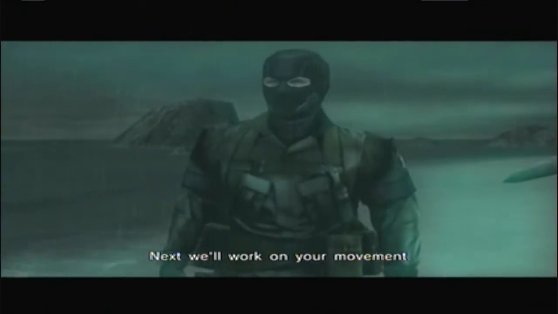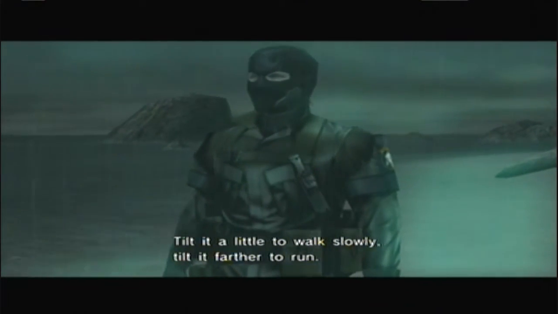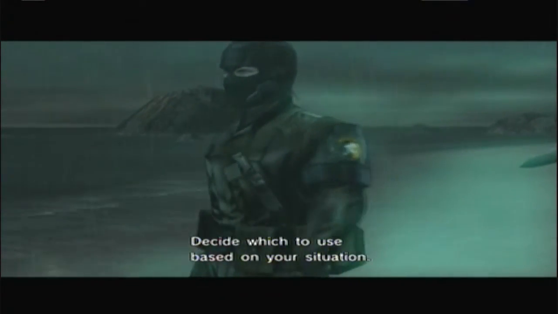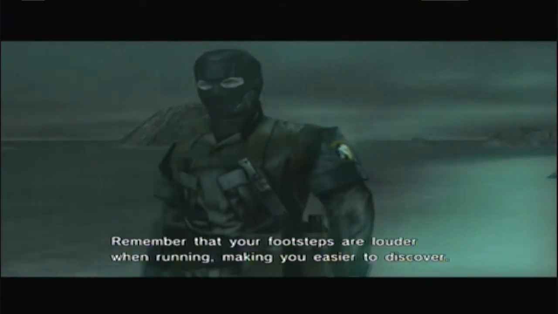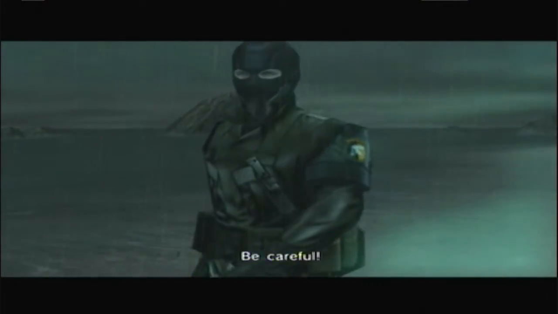We'll work and on your snake movement. Will go up wrong. Use the left stick to move around. Tilt it a little to walk slowly. Tilt farther to run. Decide which to use based on your situation. Remember that your footsteps are louder when running, making you easier to discover. Be careful!